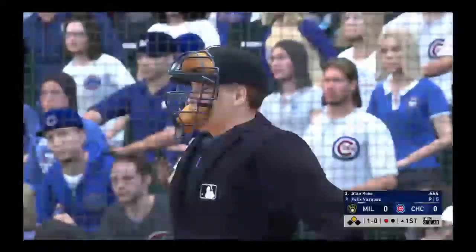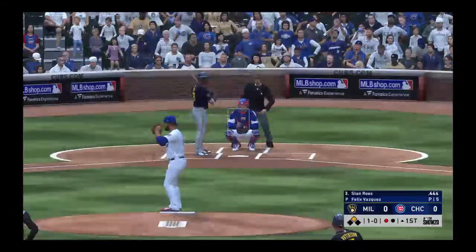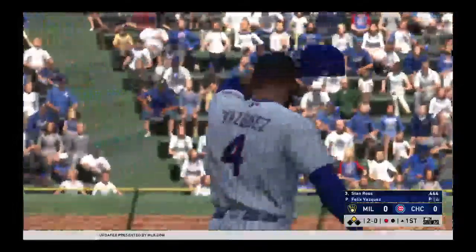Earl Hendricks. Hey, you know, D-Row, the book kind of on Earl Hendricks is he likes one side of the plate or the other. Could it be where he sets up behind the catcher? It could be, Dan, but as a hitter, that's all you look for. I'll give you a little bit off the outside edge if you're going to be consistent with it. 2-0 now.